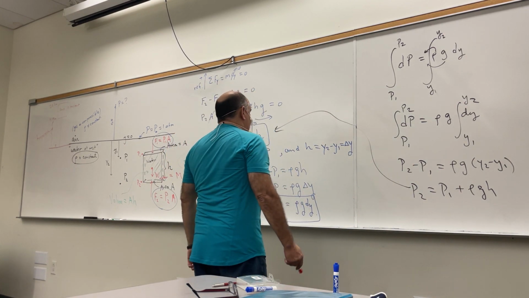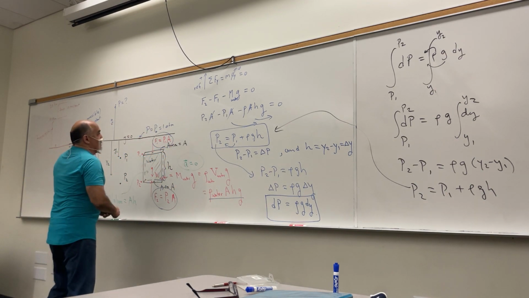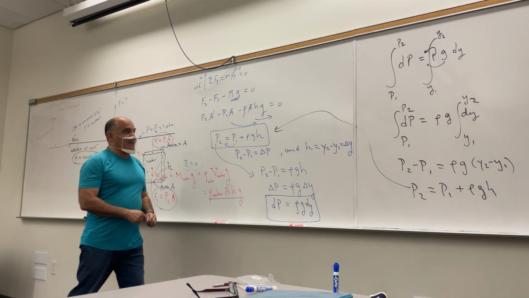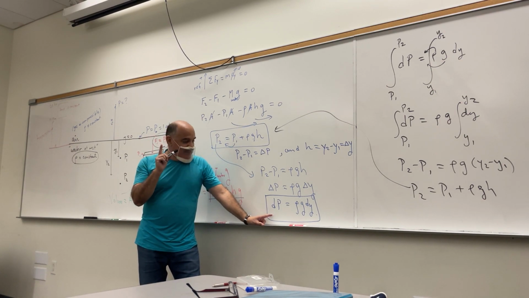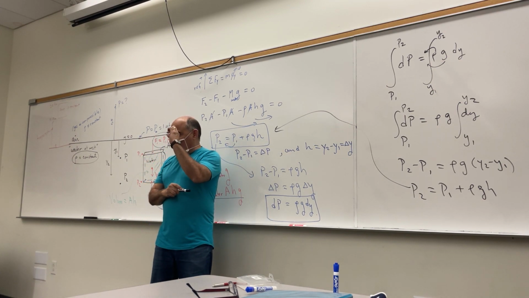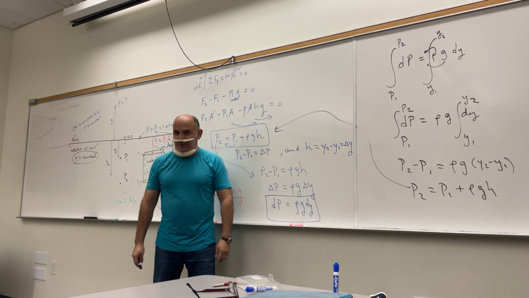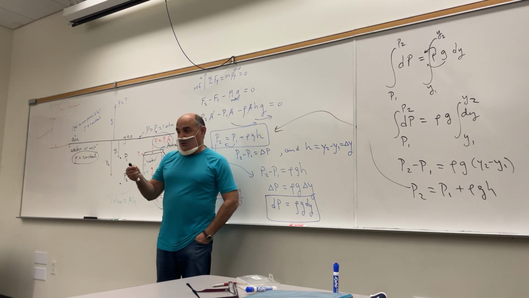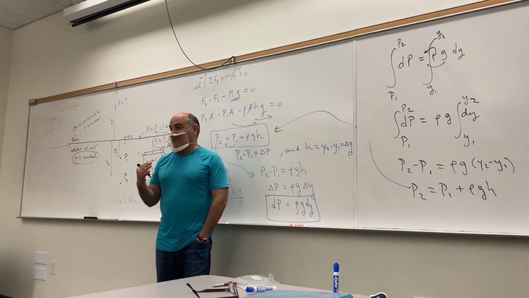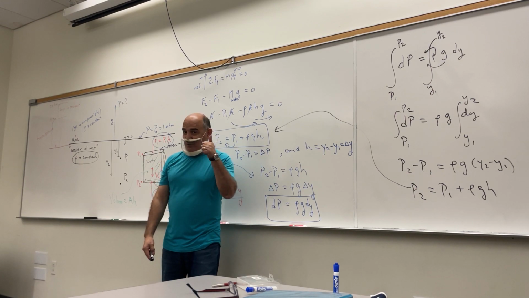And so you still have this expression, except if I just consider a small change in height, I can write it like this. The change in pressure is going to be given by that. Except that what happens to the pressure as you go up in altitude, does it get bigger or does it get smaller? So it gets smaller, so I have to put in a minus sign. I'm going to start with that.